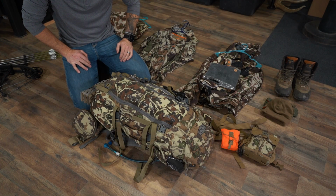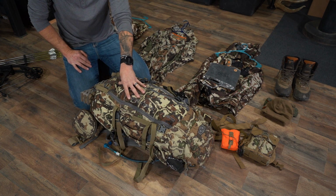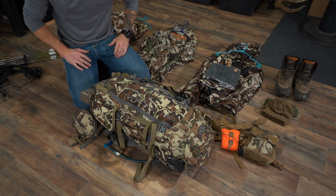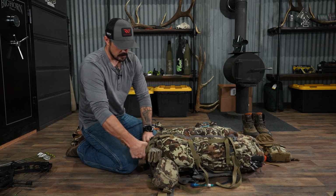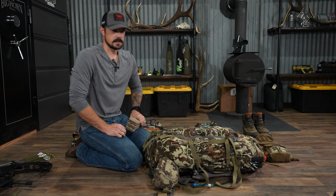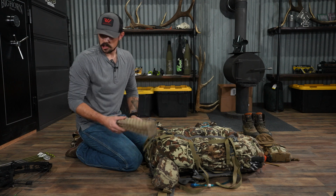Pretty much every single season I'm running the Exo Mountain Gear pack. This is the K3 in the 4800. I feel the 4800 is a perfect balance for that 5 to 7 day hunt. Here in the bottom of the pack I have just a Thermarest sitting pad. When you're glassing for a long time, this can help take some fatigue off your rear end. Just nice not sitting in rocks, having a little bit of cushion.